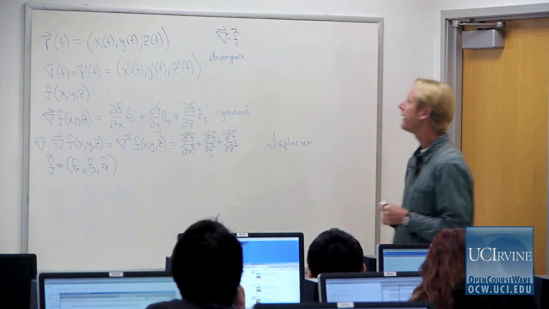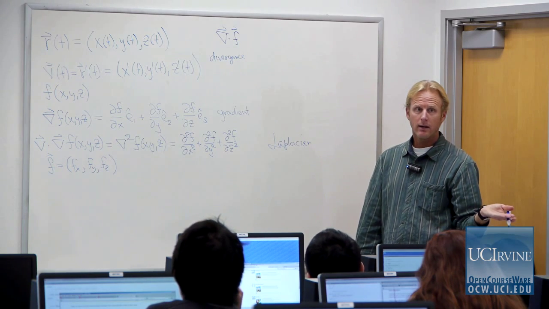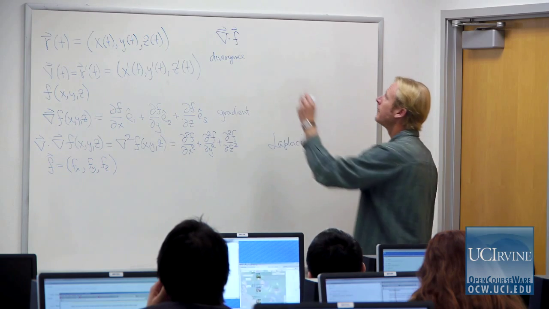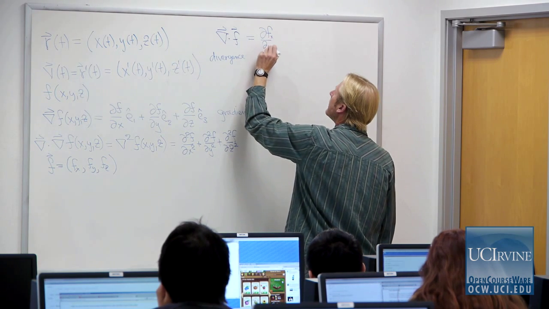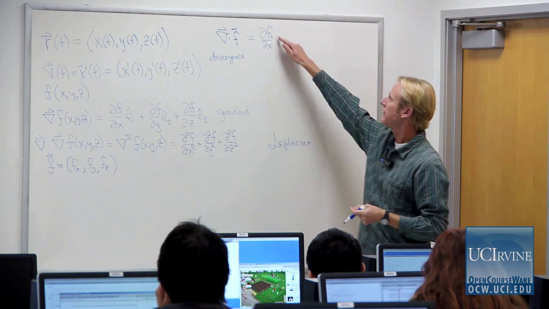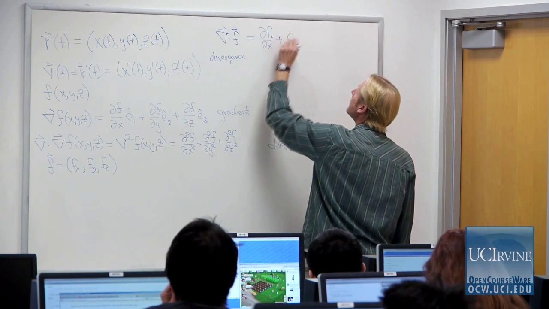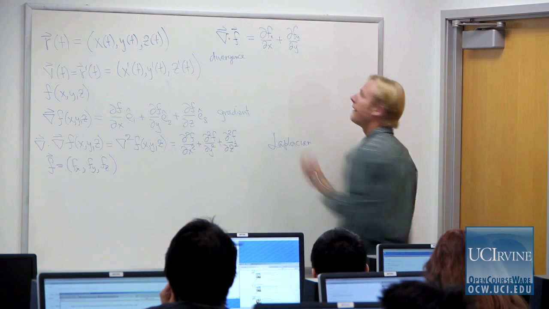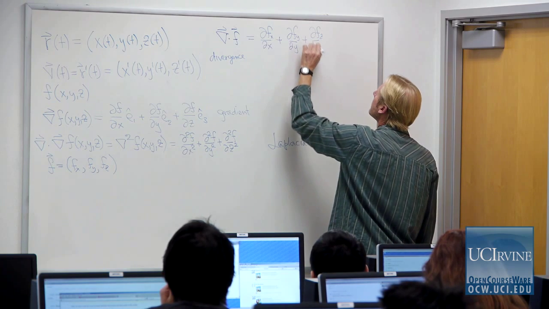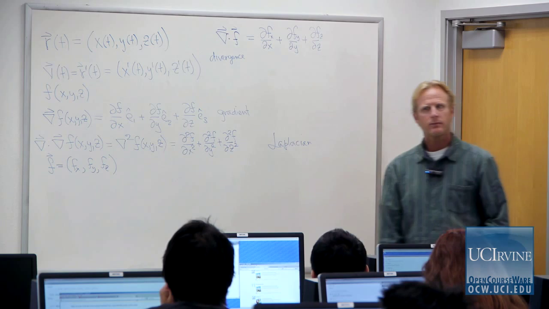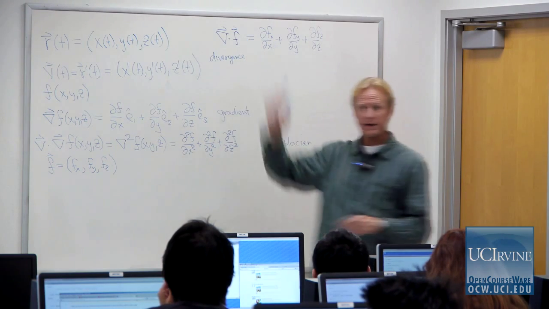Okay, flow. All right. And notice it's a dot, so there's a vector dotted with a vector, so we should get out a scalar. And so we get out: take the derivative of the x component of the vector function with respect to x, and then add that to the y derivative, and then the z derivative. Okay. So that's the divergence. And just to reiterate, this is now a vector function.